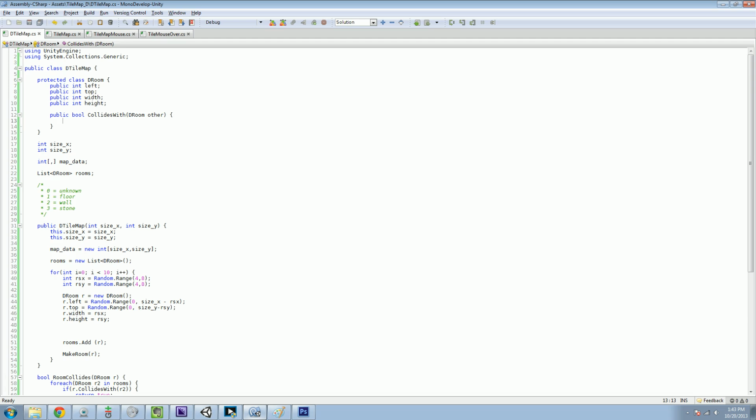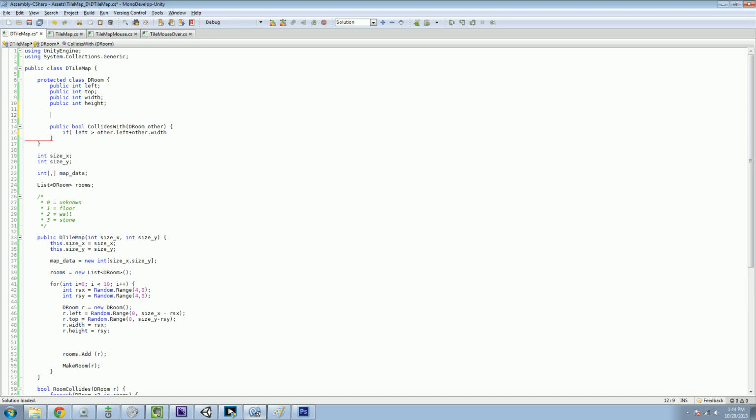All right, so if our leftmost side, which is simply left, is all the way to the right of the other room's right wall, so if left is larger than other dot left plus other dot width. We could simplify it with our class.